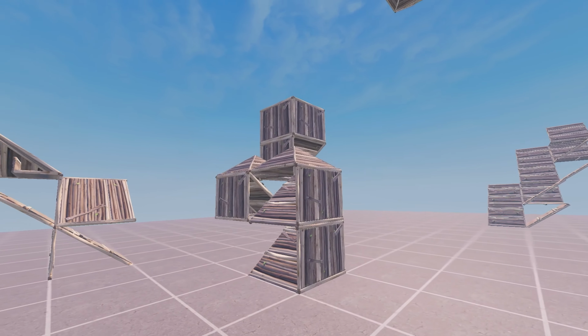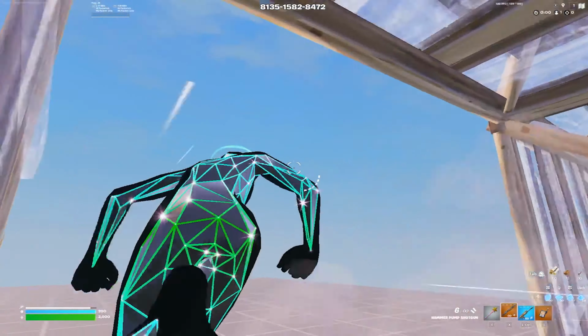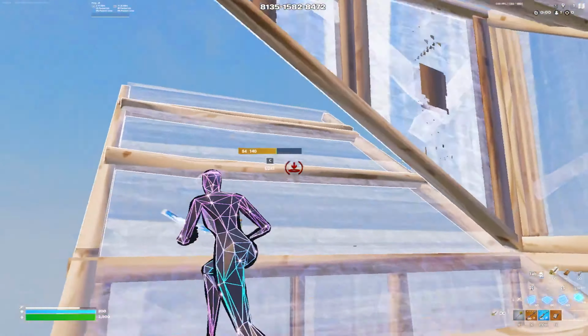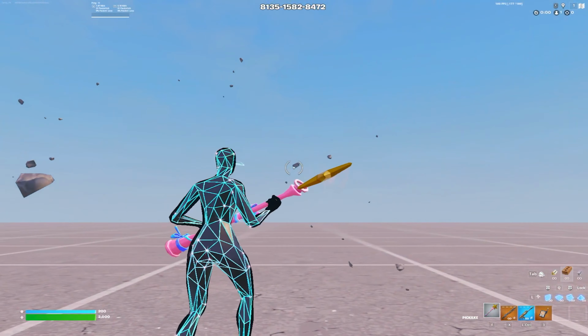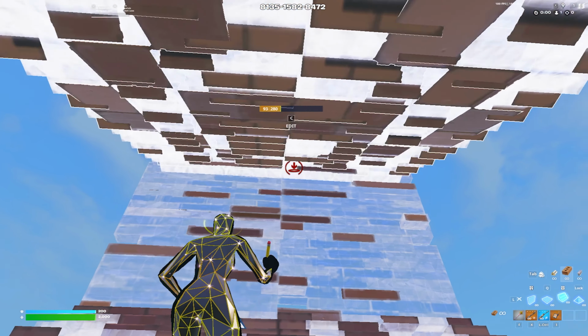The fifth and final move is the fake 180. Now, the fake 180 is a perfect way to bait an opponent into thinking you're going to edit out one way and then surprising them by going a completely different direction. To do this move, you're going to place a ramp in front of you, a wall in front of you, and then a wall above you, and then you're going to place a ramp on that wall.